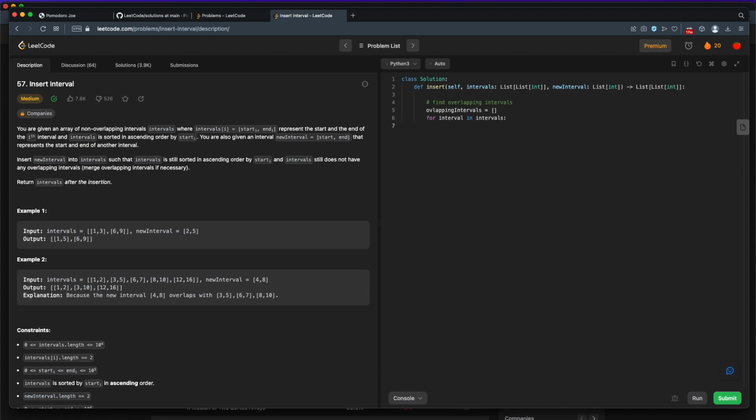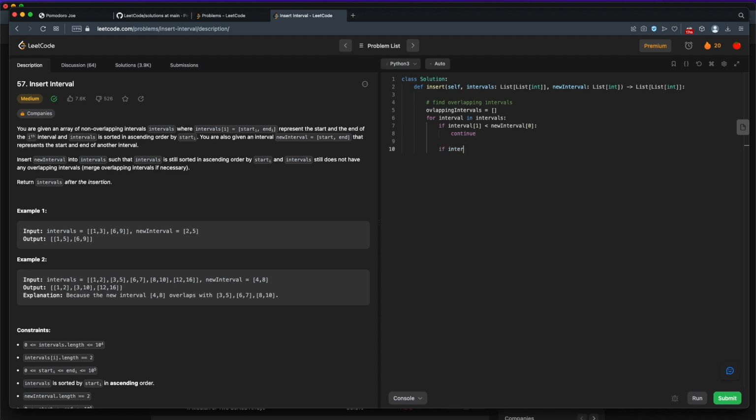So this is very similar to how we did this before. If this interval ends before our new interval starts, then there's no overlap and we can continue.